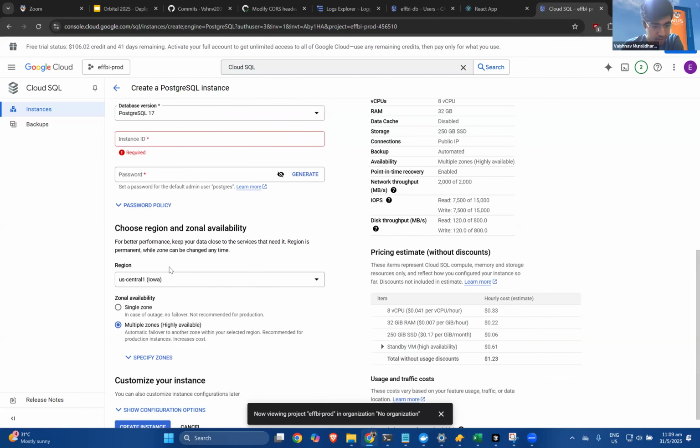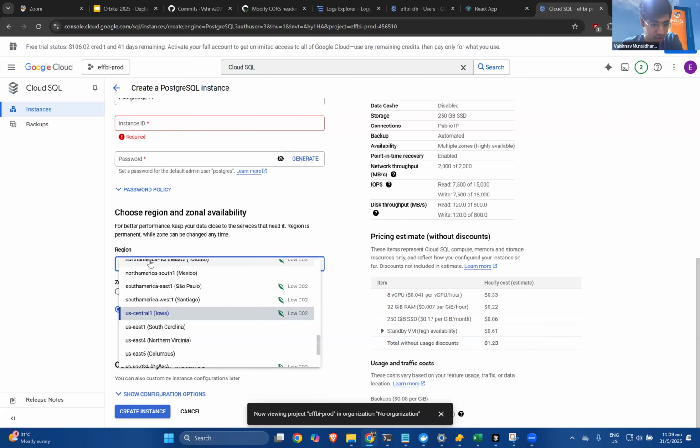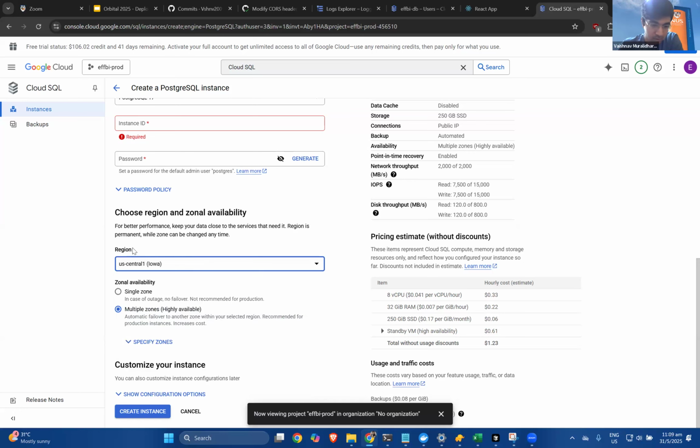Once that's done, you select a region. This honestly does not matter much, but if you have to choose, obviously choose something closer to Singapore because of lesser access time. In my other instance I chose Sydney because I needed to use it in Australia. Ideally you would want to create your instance close to where most of your target users are, for quicker data access. The same principle applies to Cloud Build and Cloud Run as well.